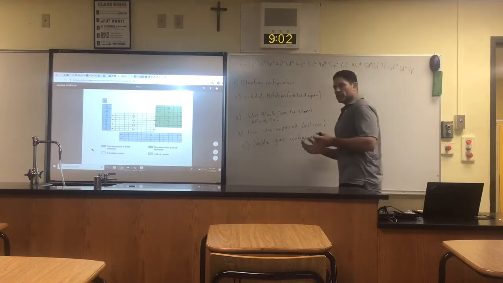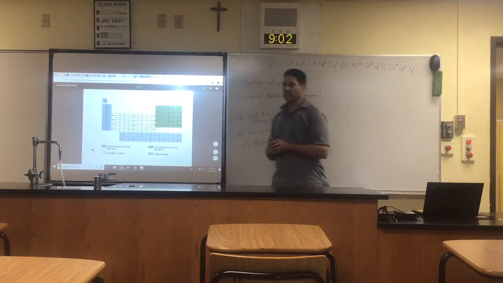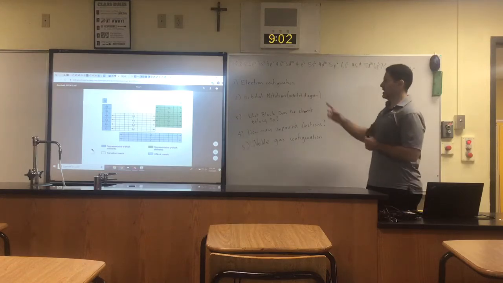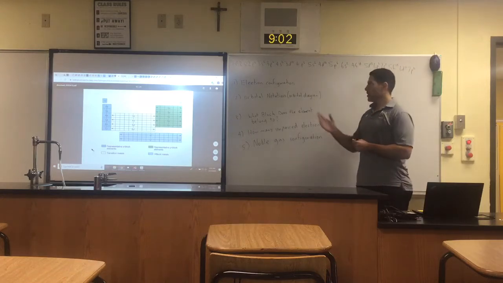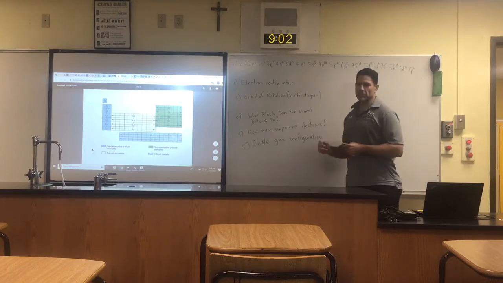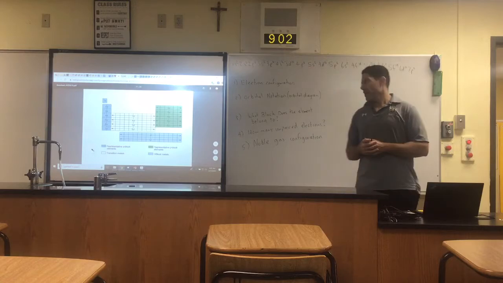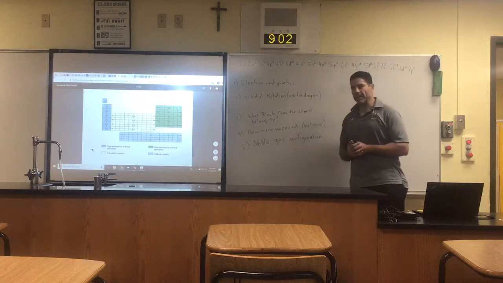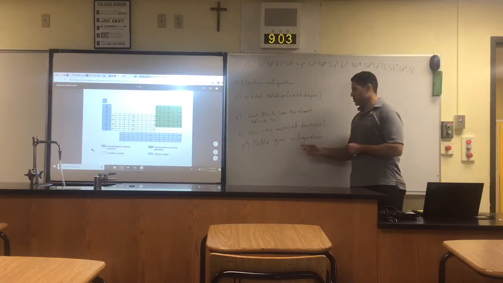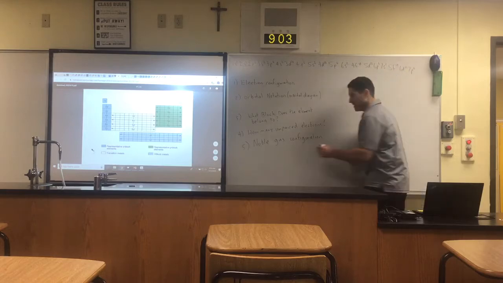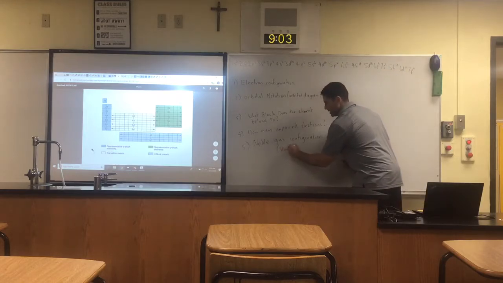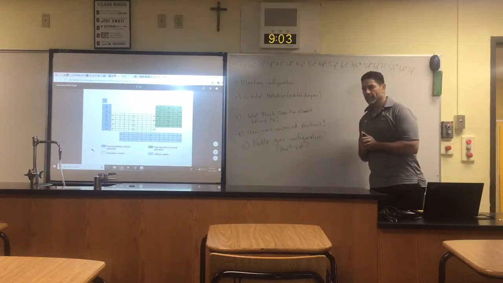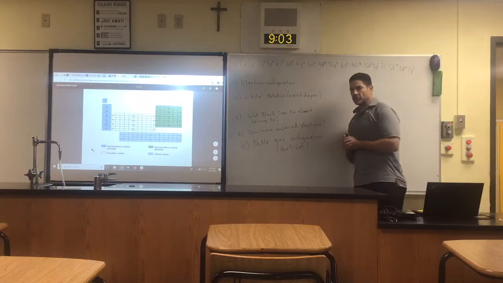First, using the periodic table method, we can come up with the master sequence, which we're going to review in just a second. Today's objective is going to be to write electron configurations, orbital notations, or orbital diagrams. This is the one with the boxes and the arrows. How to determine what block the element belongs to, how many unpaired electrons there are, and something new is a shortcut. It's known as the noble gas configuration. I'm going to put here shortcut because it's an abbreviated configuration. So let's go ahead and get started with the master sequence.